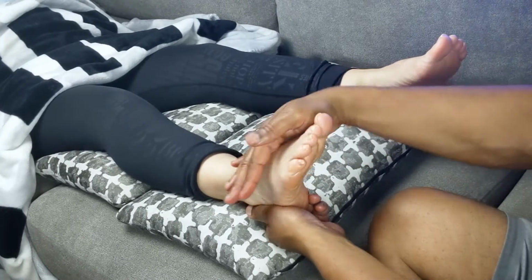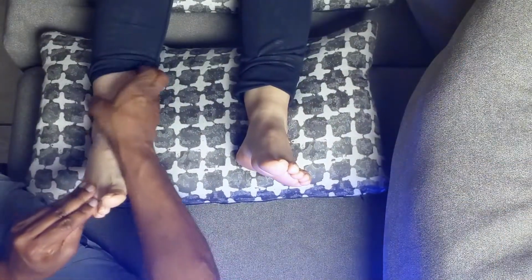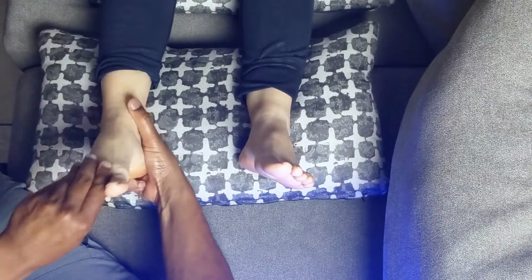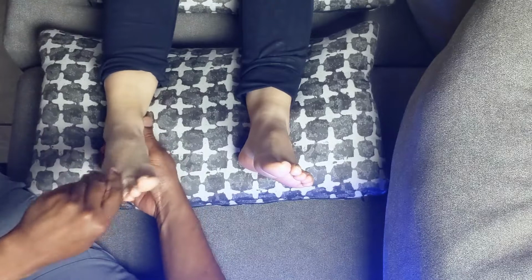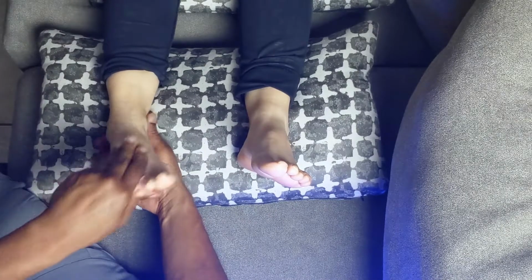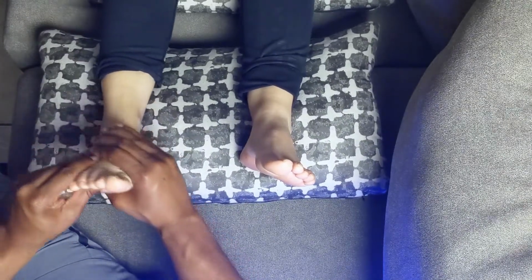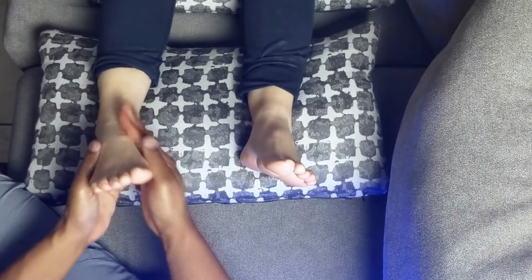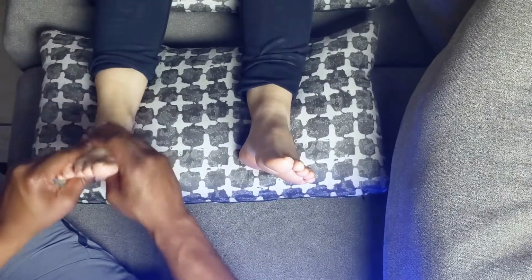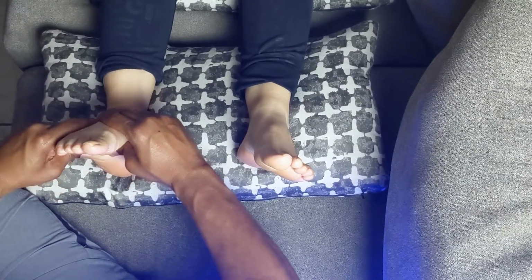Let's move to an overhead shot to see another angle and some new techniques. While performing this technique, make sure your fingers are on the top of the foot for leverage. Repeat this technique up and down the foot.